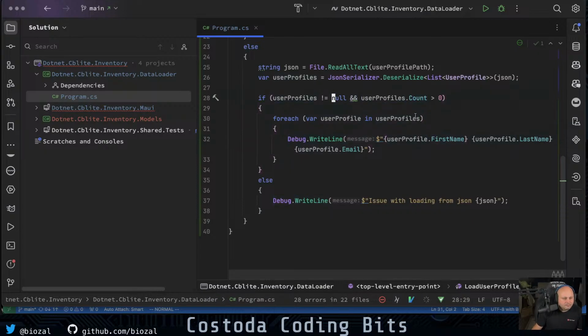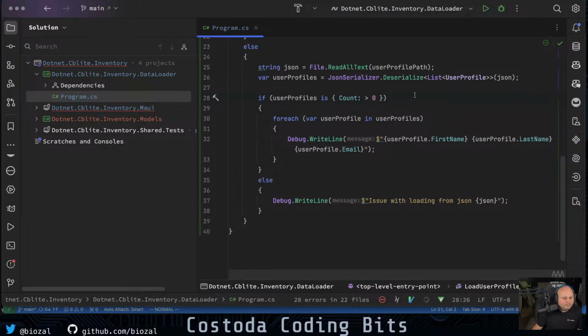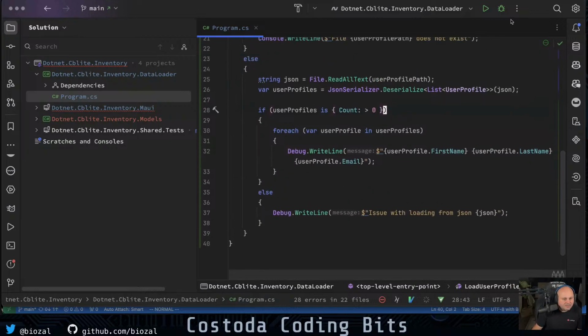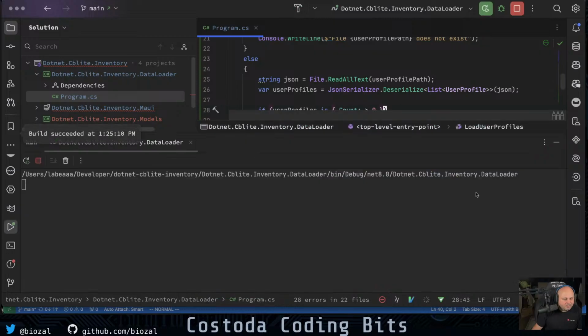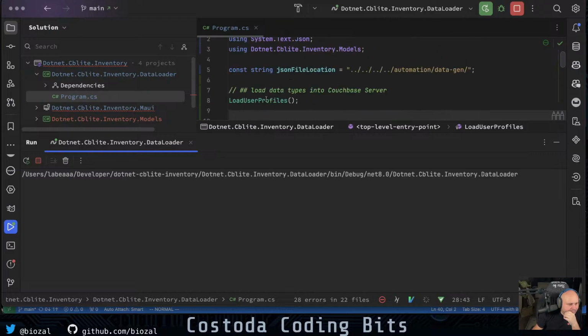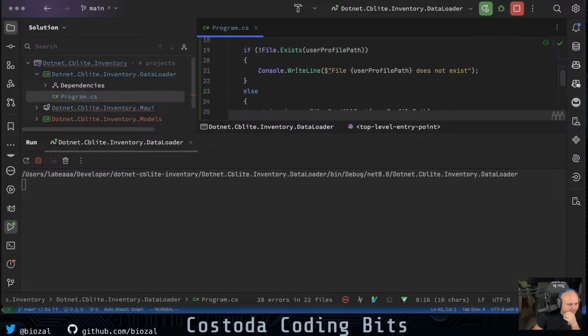There we go. New C# syntax. Why Rider rocks. All right, I guess we're having issues with JSON serialization. Are we not calling the load data profile? Call user profile, read key. Those user profiles should say.